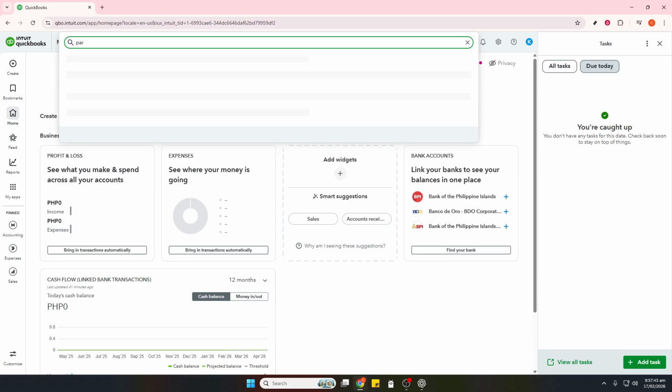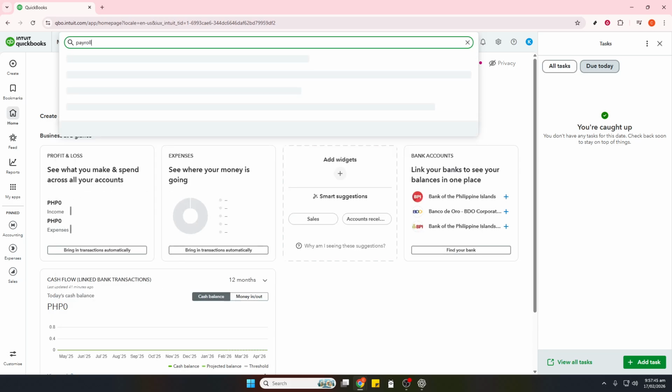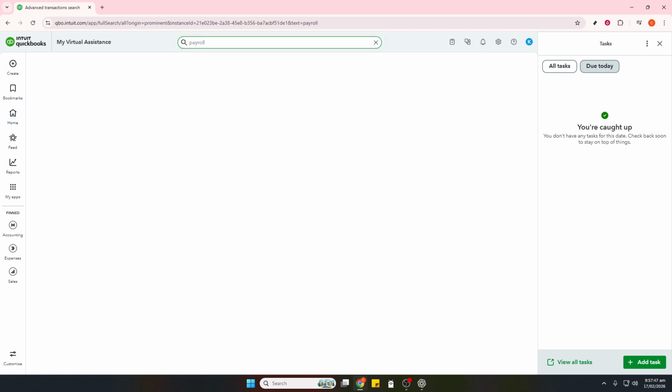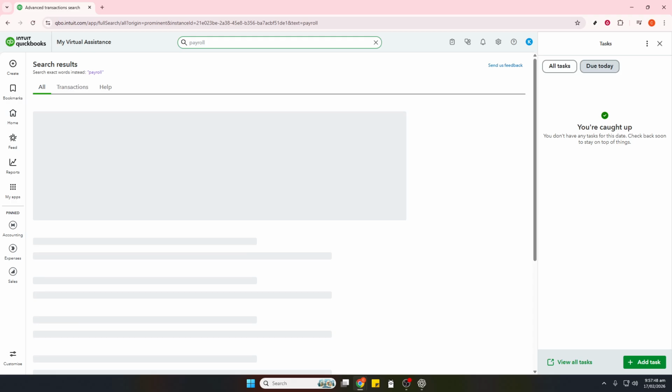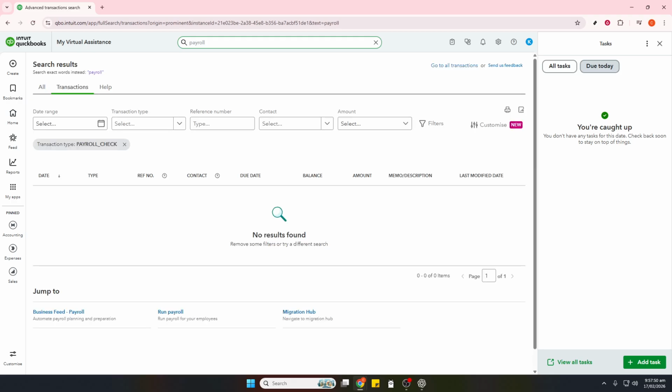Next, begin adding your employees. Include each person's full name, address, their salary or hourly rate, and their tax details from their W-4. While you're here, set up direct deposit so your team can be paid electronically. It's optional, but it saves time and reduces errors. Before moving on, double-check every tax field and company setting to avoid payroll mistakes later.